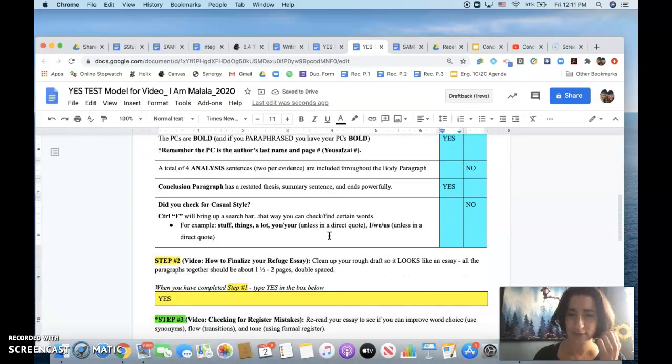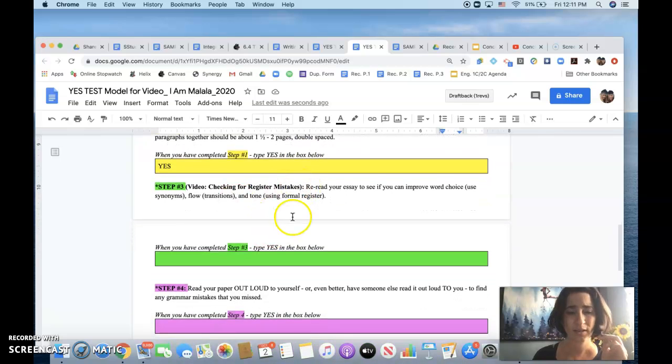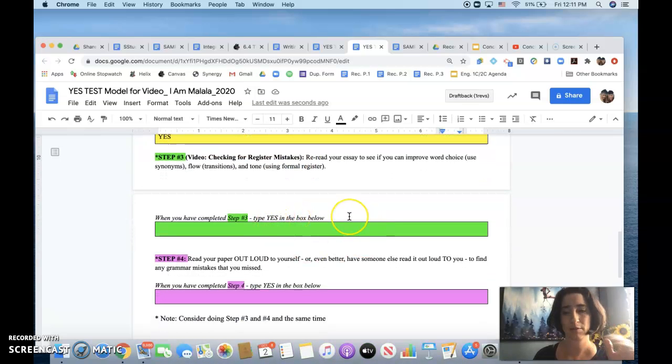Okay? So we've done the yes test, step 1, we've done step 2, which is finalizing your essay. And then now it's a little easier to do the final steps, which are just, you really want to double check for register mistakes. This definitely helps these last 2 steps to have someone else help you, or even just be there as a second pair of eyes to look over and make sure you didn't make any more mistakes that they can help you fix, or at least point out so you know where they are. And then finding register things like improving your audience score.